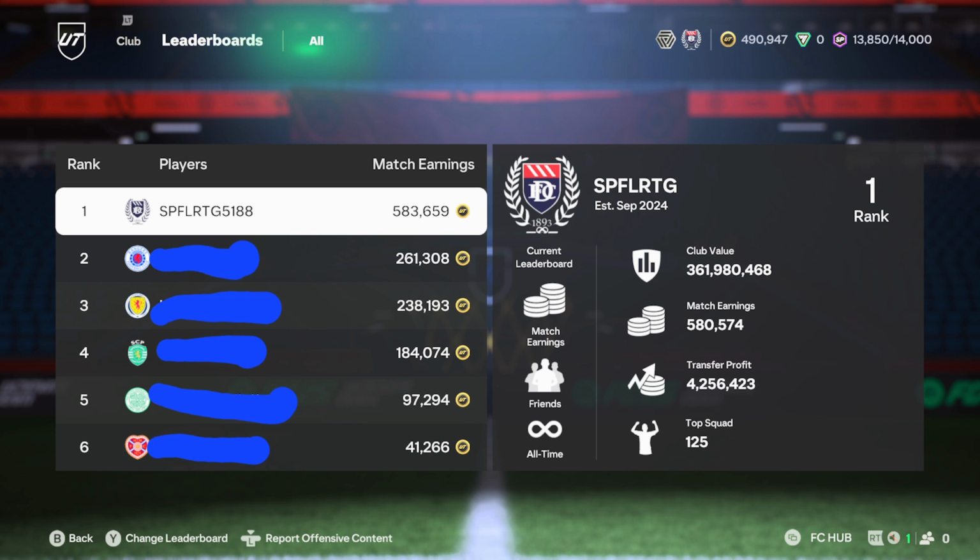But again, overall, the transfer profit is going to be liquid because we're buying players really cheap, not selling the players that we buy because they're going straight into the RTG, and all of our rewards are being sold, so our transfer profit should be really high. Could it be higher? Potentially, if we were trading, but that's not what this type of RTG is.